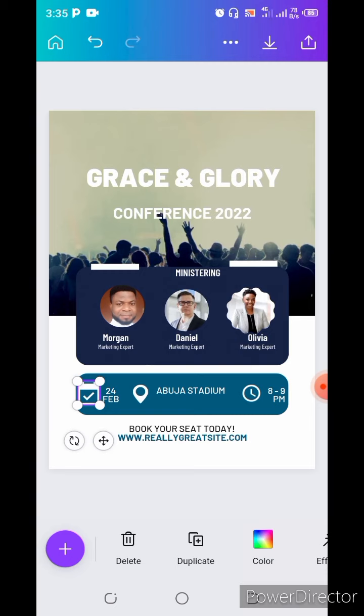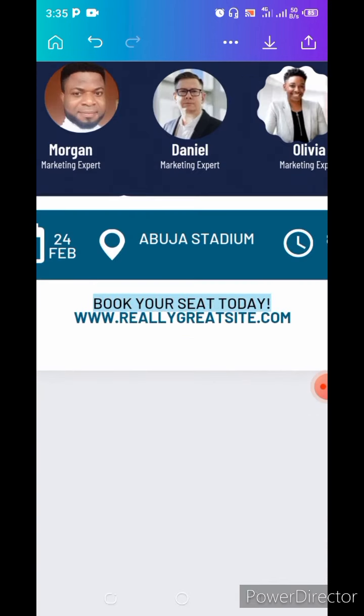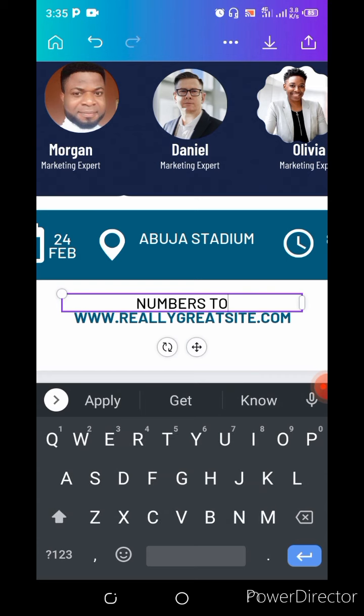And then over here, if they have other details to be added to the flyer, like numbers to call, something like that, I change what is written here to numbers to call for people coming to the program.